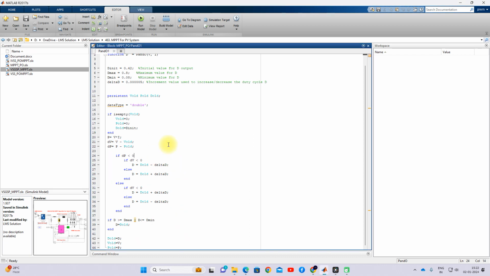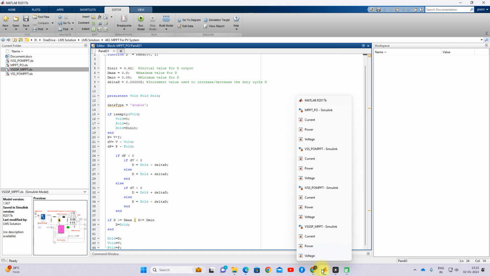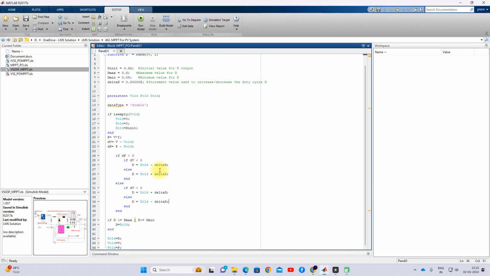So this is the conventional MPPT. Next, how are we going to improve the result of the conventional P&O MPPT? For that we go for variable step. Here the del D is constant. We are fixing a value for del D, and it is always constant in the conventional P&O MPPT. It won't be changed. Based upon these four conditions, this value is added to or decremented from the duty cycle.